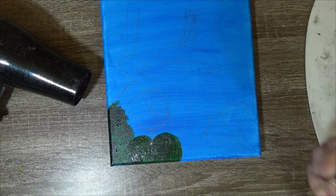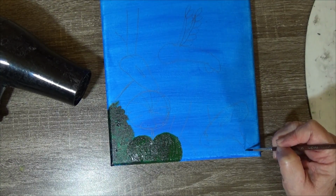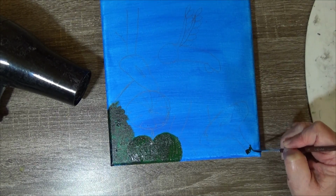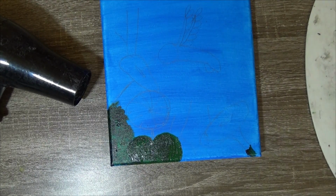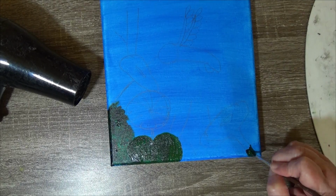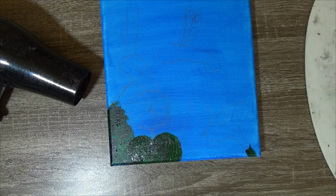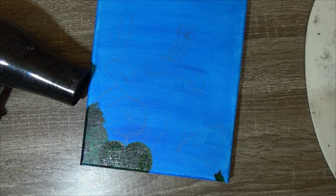And I'm just grabbing a tiny little black and green again, and I'm just coming down here. Just going to come off the canvas with it. Go ahead, pick up just green. Come on back in there. Tiny dab of black and a little bit of green. I've got my little number 3 round brush, and I'm going to come up.